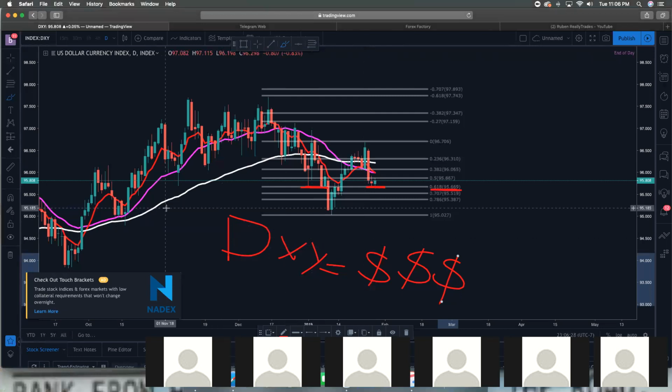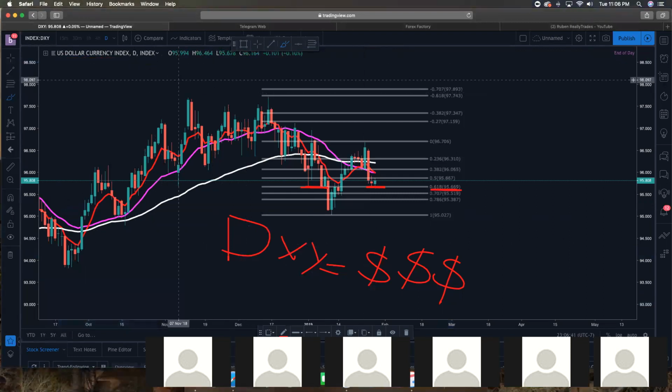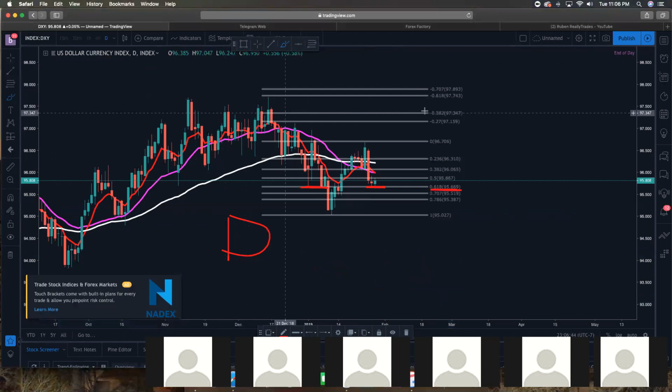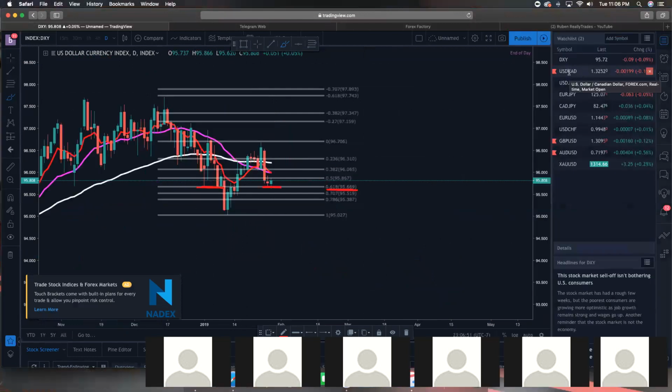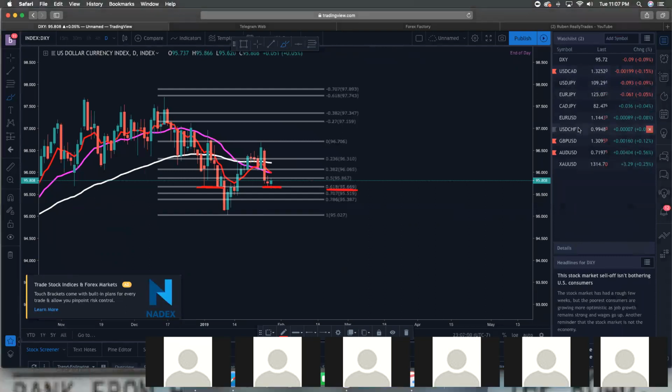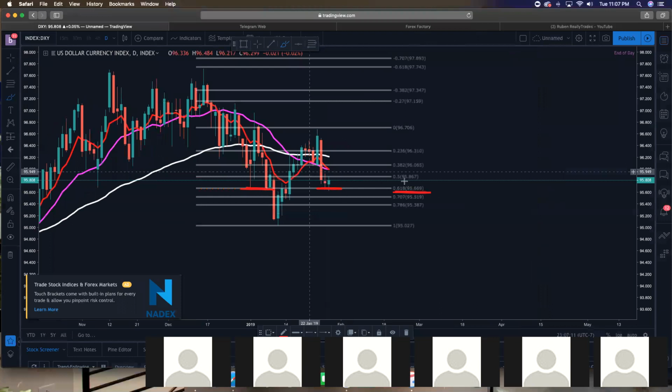Whenever you trade Forex, one thing I do every single time I hop on the charts is, step 1, I check the DXY. This is step 1, because if I understand what the DXY is doing, then I'm able to understand half of a lot of the currency pairs. And if we look at the list of pairs that I trade, I trade a lot of USD based pairs: USDCAD, USDJPY, USDCHF, GBPUSD, AUDUSD, and gold. All of these pairs have USD in them, so you can see how important the US dollar is to me. So like I said, guys, I do see the head and shoulders forming.